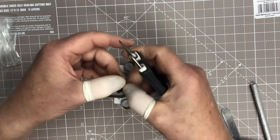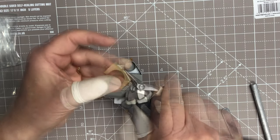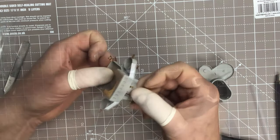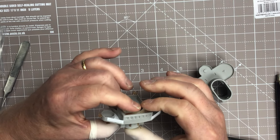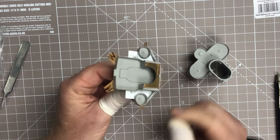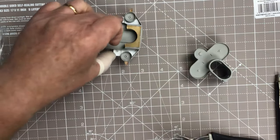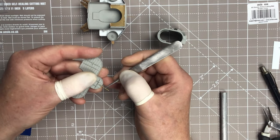This platform sits on top of the Admiral's Bridge. Okay, so that's done. Admiral's Bridge finished. Obviously I've got some railings to put around the outside, but I think that's at the stage where I want to get it painted now. Now onto this searchlight platform, and again we've got another outrigger.